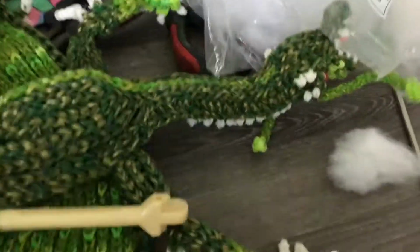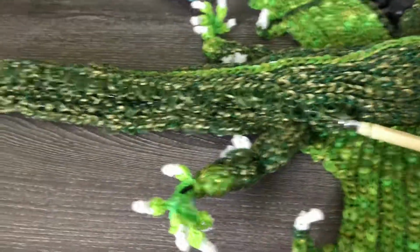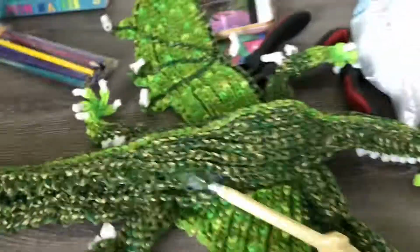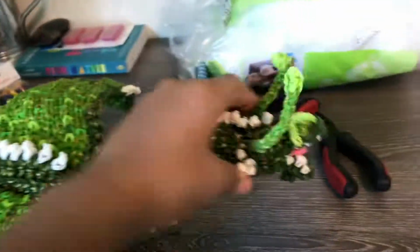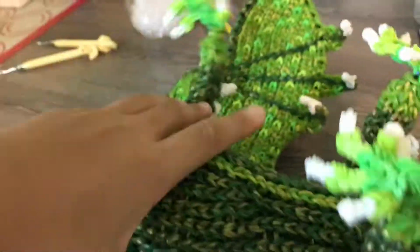So right now I am attaching the belly. I already did the other side, and I'm stitching up this side now, so I also need to stuff it. So yeah, I'll be back when I'm done with him. Yay, I finally finished this guy. He took quite a while, a few days, but there he is. The stomach attachment and stuffing him was so easy and so fast. I'm really proud of this guy.